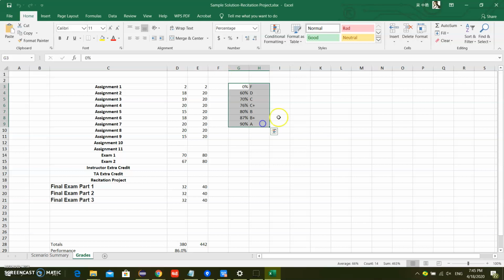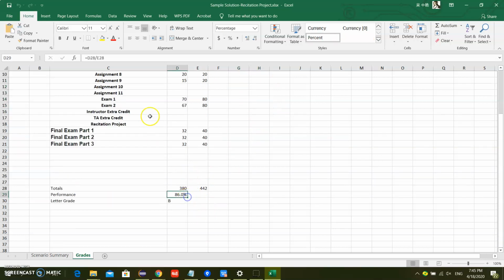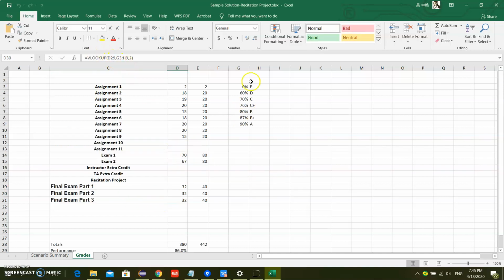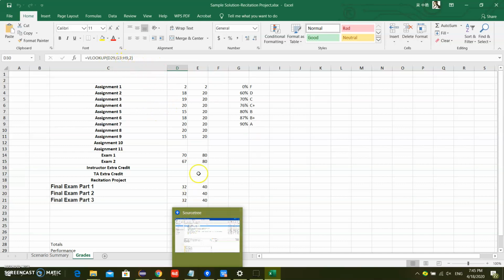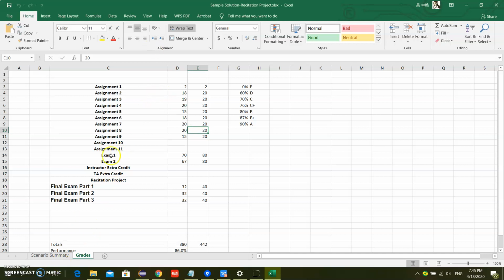It's right here, with 2 columns and 7 rows. We check D29 in this table, and we output the second column, the letter grade. So this is why we put the 2 right here. Okay, and this is this page.